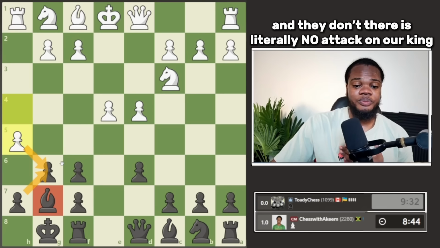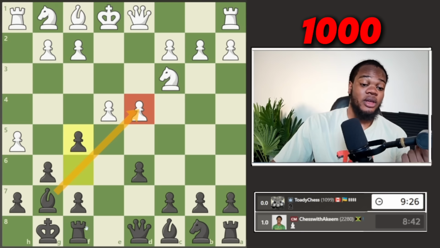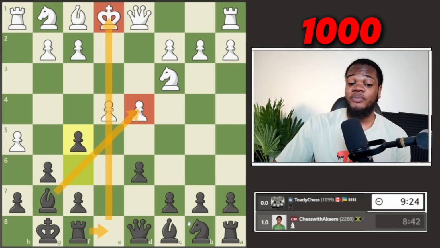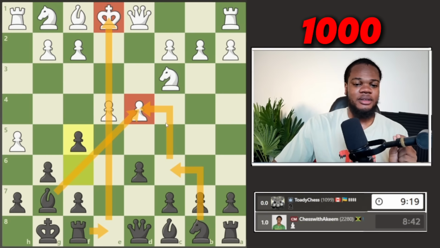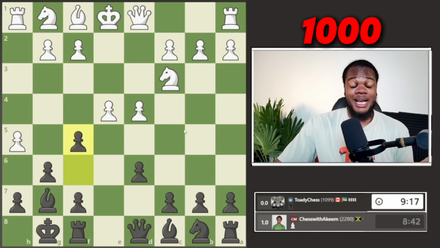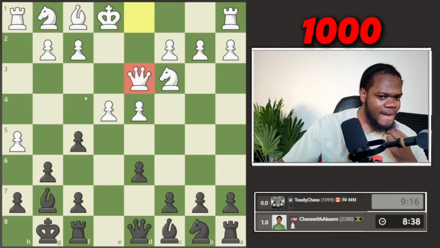So what are we going to do? We're going to play f5. The whole idea of f5 is to open the diagonal for our bishop, open the e file for our rook. Our knight could now go to c6 and attack this pawn on d4, and Black has no issue here. So queen to d6 was played. He's asking for trouble for sure. I think he wants to castle on the queen side.